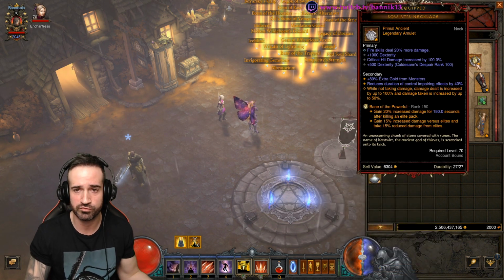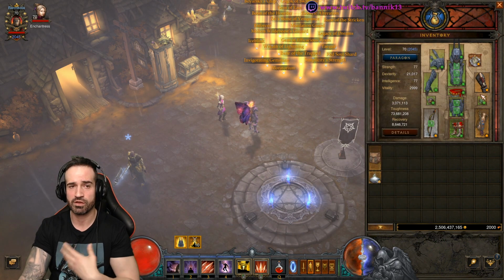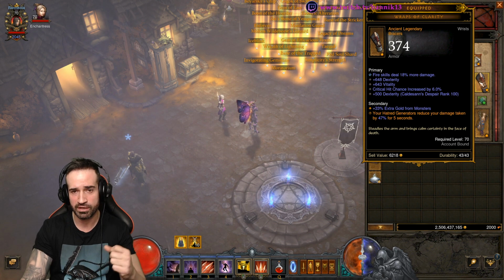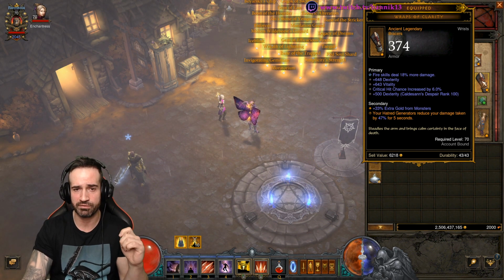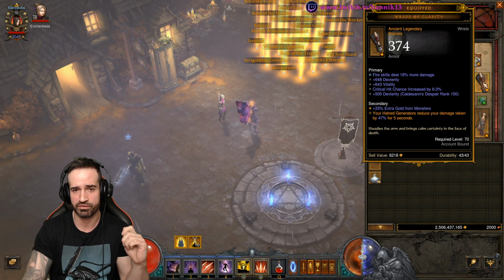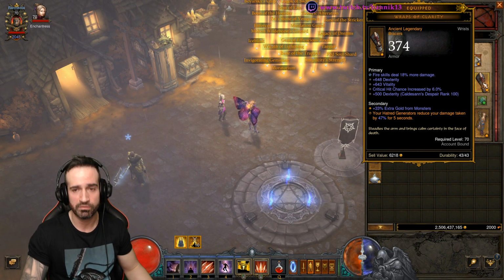You can go with Bane of the Stricken for more Rift Guardian damage. It's totally up to you. It just depends on your personal playstyle and what you're aiming to achieve in your GR runs. Wraps of Clarity, I think I forgot to mention here. Want to make sure we have fire damage on our amulet and also our braces there. Crit chance, also super important for Wraps of Clarity.